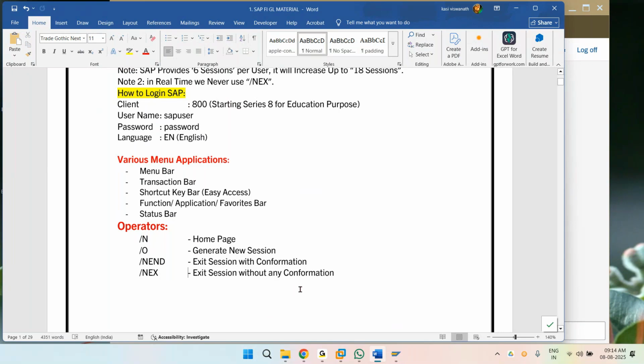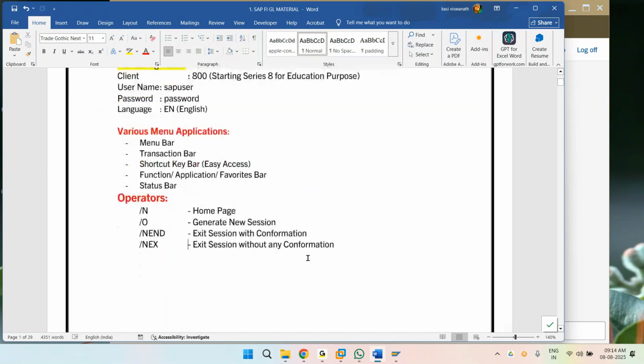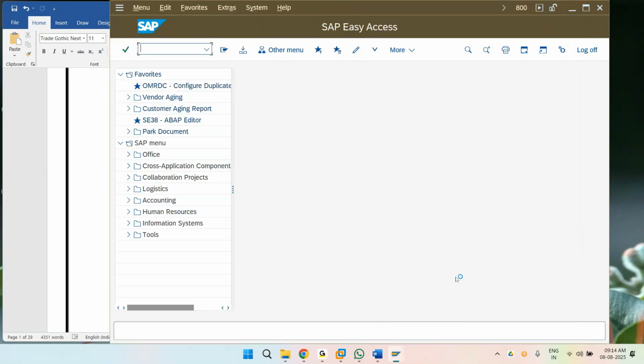Now let me understand where we use these operators. First, observe in transaction bar /n. What is /n? Home page.